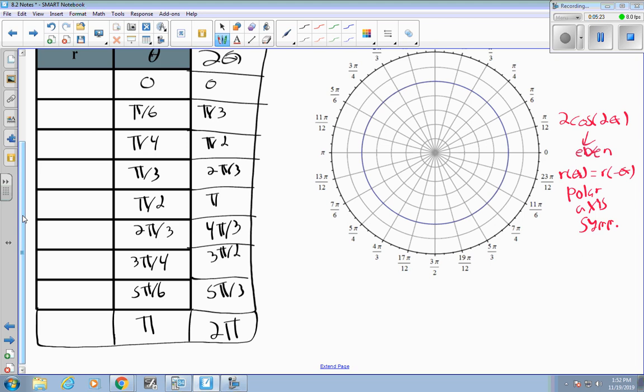You'd have to plot all the points, because you can't just assume there's symmetry without proving it mathematically. Because if it fails the test for symmetry, remember, that doesn't mean it doesn't have symmetry. It just means the test fails to show symmetry. So then your only other method is to just plot the points out.